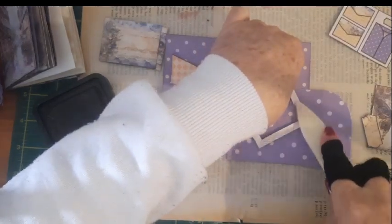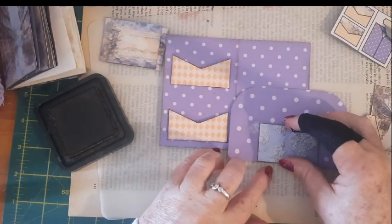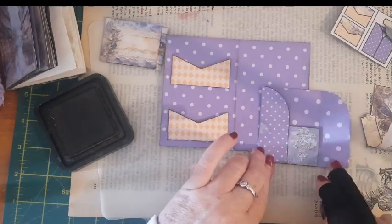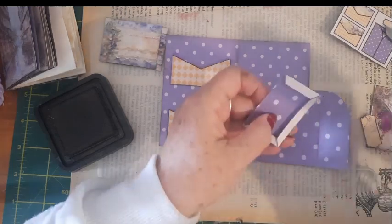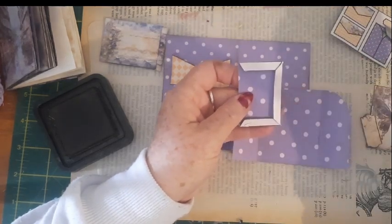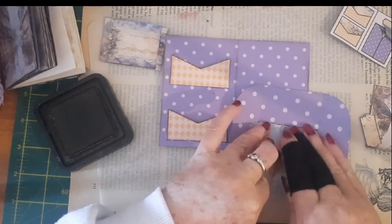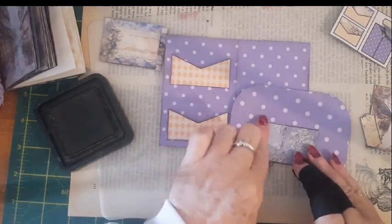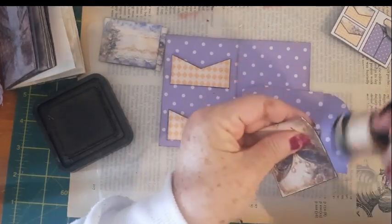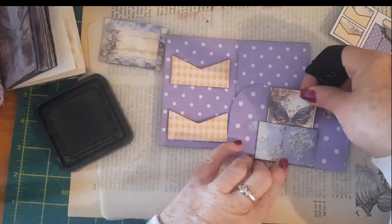Let's burnish that down really well. And let's make sure this is going to close. Yep, just. Glue that down. Now this is the little card that goes inside. Like so.